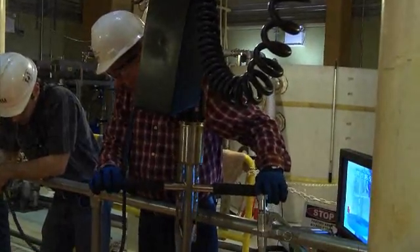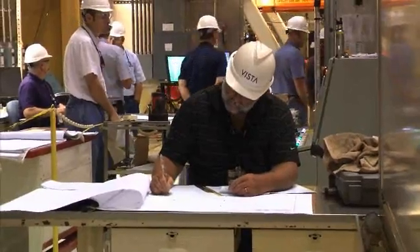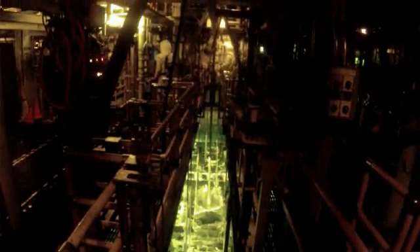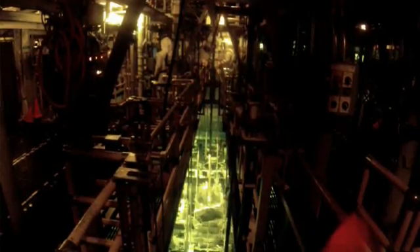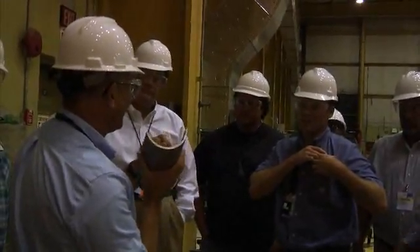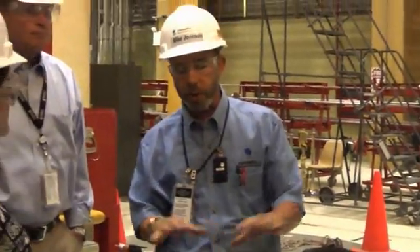This allows workers to safely test tools, develop procedures, and train — all before they enter the highly radioactive facility to retrieve sludge. Raymond says the Oak Ridge team arrived at Hanford with a problem and left with potential solutions. Our pumping technology is very unique, and they're very interested in that technology. I would guess it's very highly likely that they're going to implement either that technology or something very similar to it.